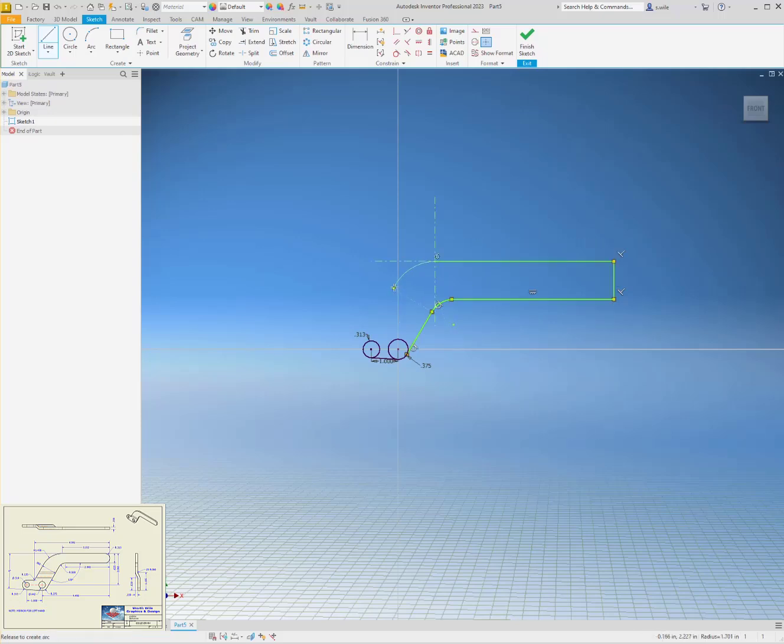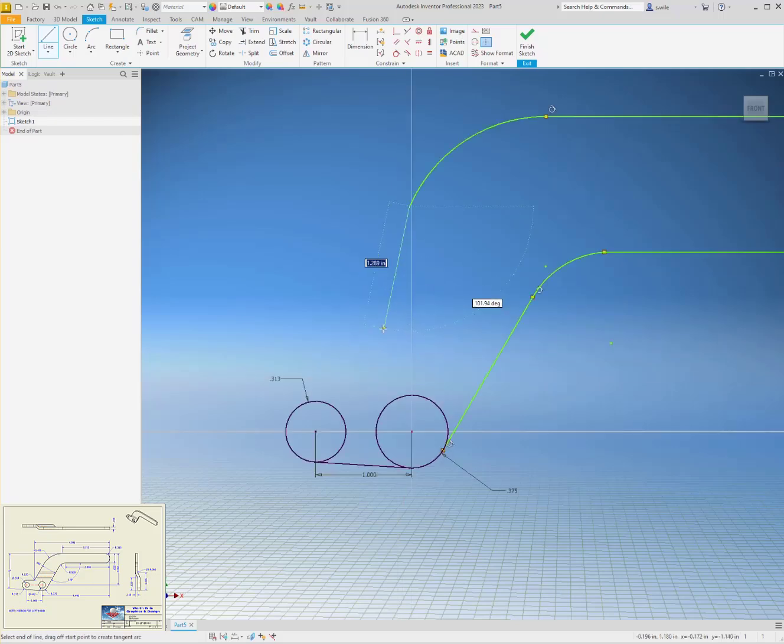Keep it simple and sloppy. A little too sloppy the way this is going. Then it goes horizontal for a bit. And then I'm going to do a coincident constraint, point to line and tangent.